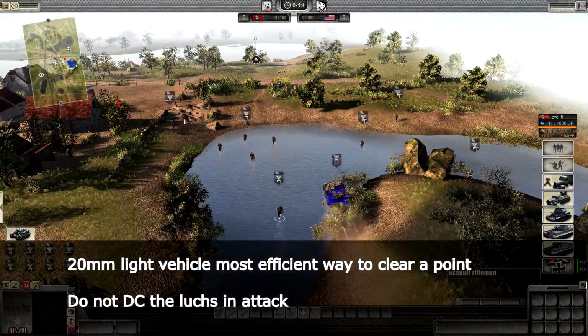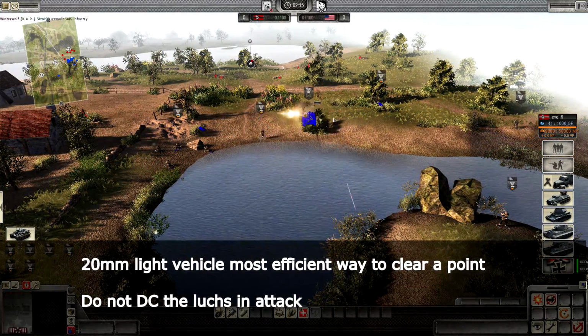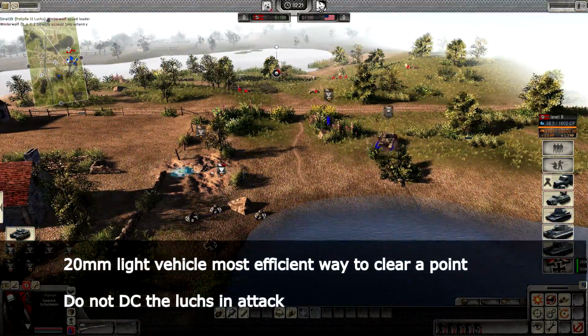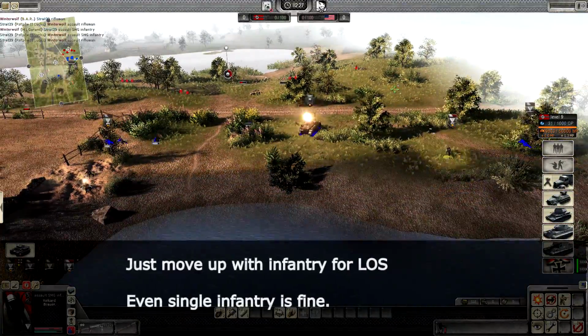For example, on the German team you have the Lux and the 222. These are the 20mm variety that come in the light vehicle form, which is very easy to maneuver, and they're very fast and can really help you push anywhere on the map. In this example, you'll see how it's done effectively.